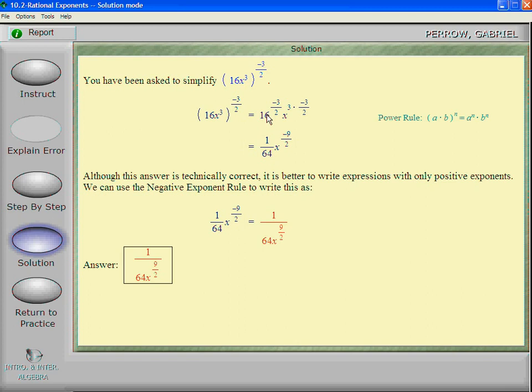Pretty tricky, but just imagine that it becomes 1 over 16 to the 3 over 2, and then you just make use of the definition of a fractional power to create what the number should be. The other one's a little more straightforward in that when you multiply powers, I get x to the negative 9 over 2, and because it's a negative power, I can write it as a positive power if I throw it down to the bottom and multiply with the 64 that's there. So that's why your final answer is 1 divided by 64 times x to the 9 over 2 power.